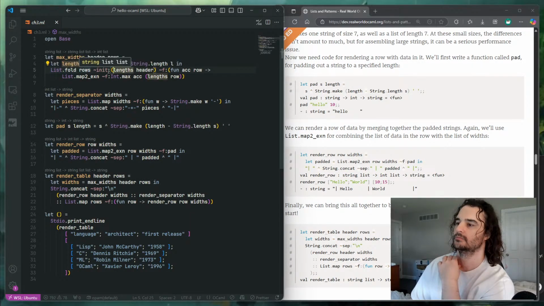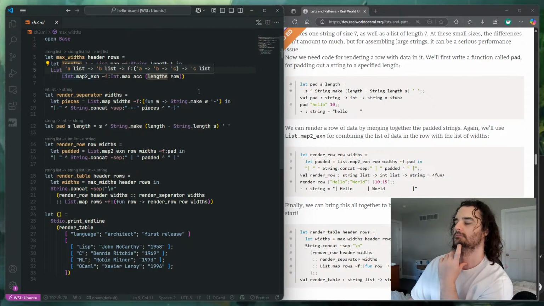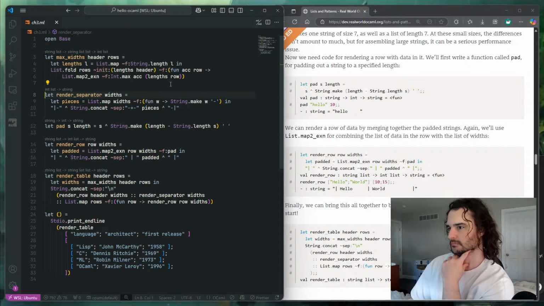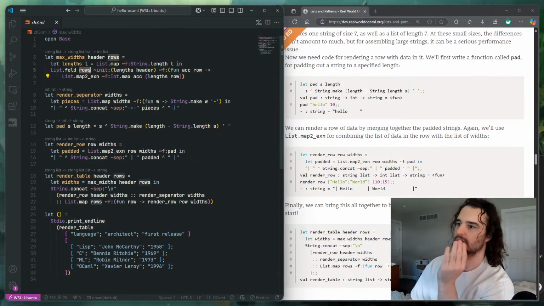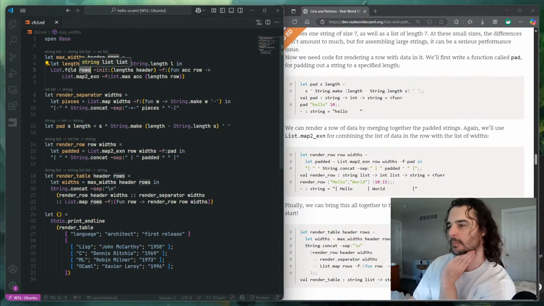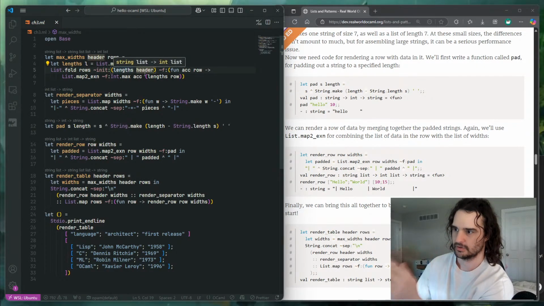And so we're going to fold our rows here. We're going to fold them together. So our initial accumulator value will be set to the lengths of the header. So the lengths of each string in the header.